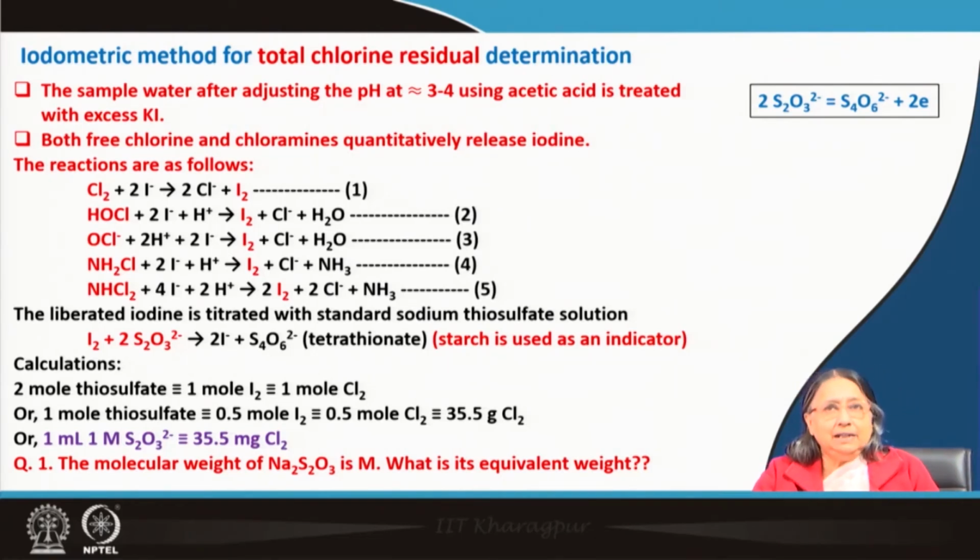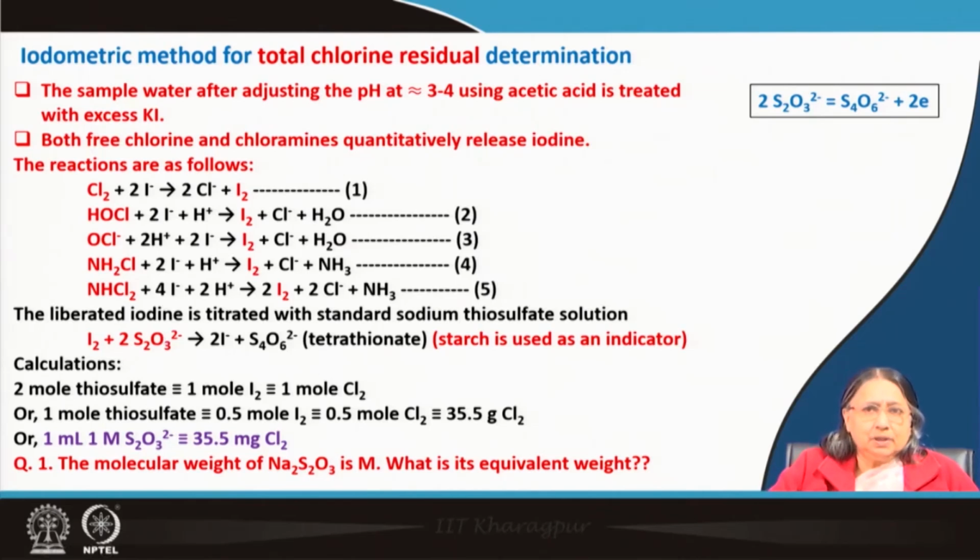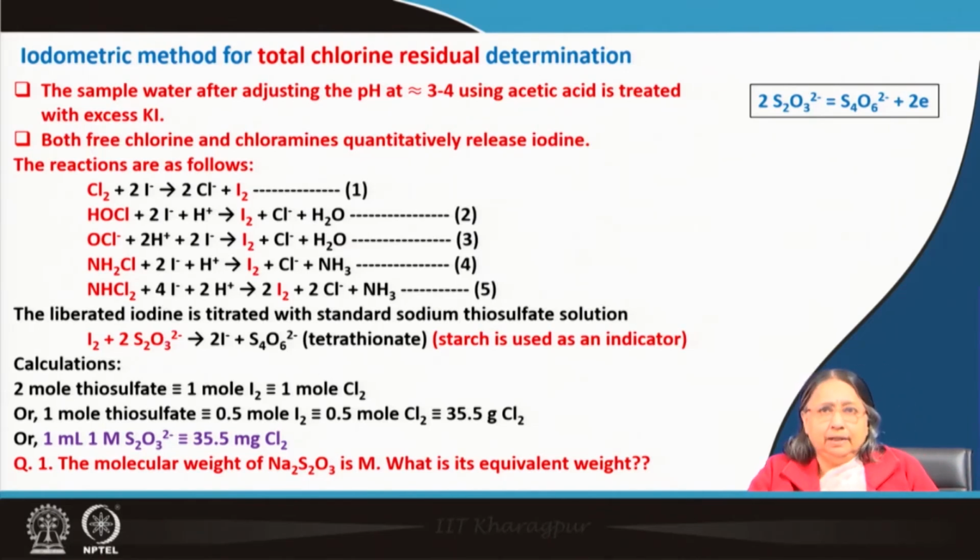So, we have not added it in the beginning. When a lot of iodine is already transformed into iodide, then only a little amount of iodine is there, showing the straw yellow color. Then we will add the starch, okay, and immediately it will turn dark blue, and we will then continue the titration with thiosulfate. Within 3, 4, 5 drops the blue color will discharge, and that is the end point.